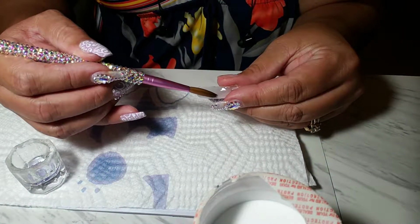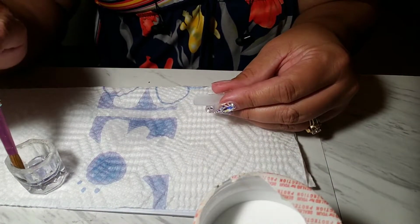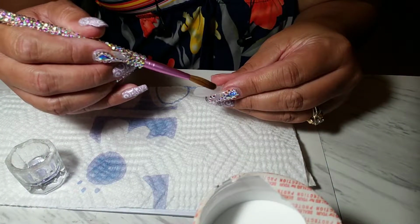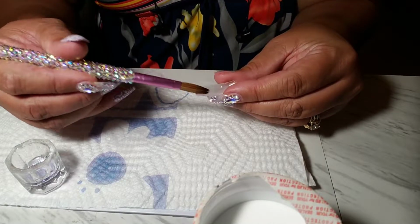Usually I'm pretty good at keeping them from breaking, but today me and my son went shopping, so I kind of got into the moment of shopping and broke a nail, trying on clothes and things.